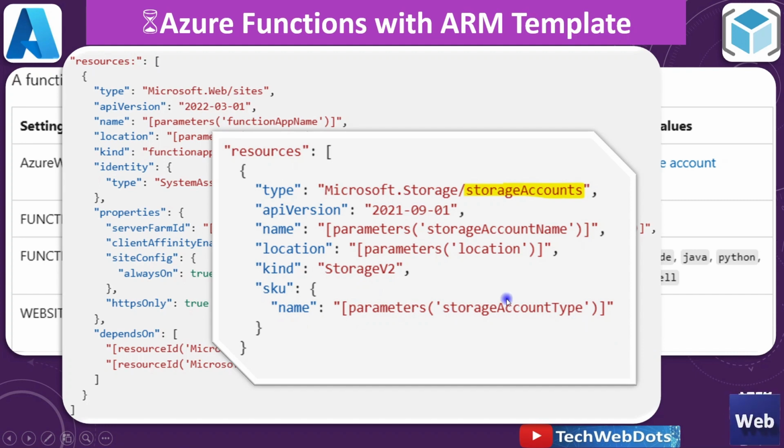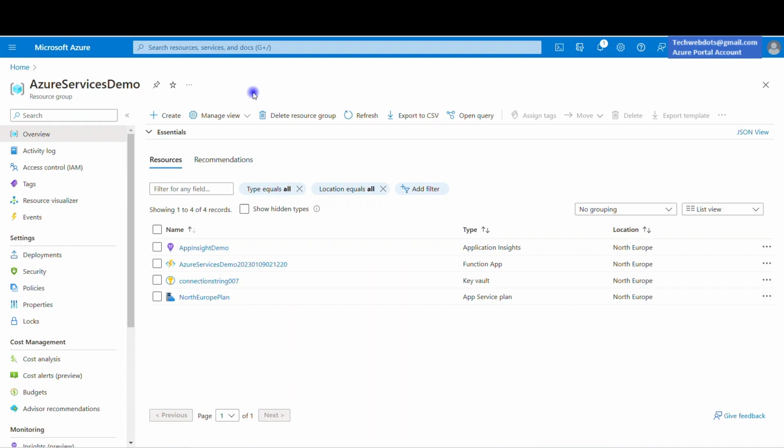Now it's time to move on to Visual Studio Code and see all these things in a practical manner. I have also showcased all these things on the Azure Portal. So let's move ahead. This is my Azure Portal, as I have already shown earlier as well. This is my resource group, and under this you can see these are the 4 resources.